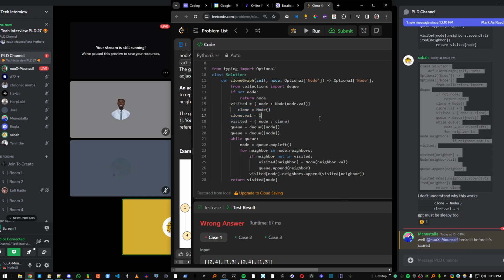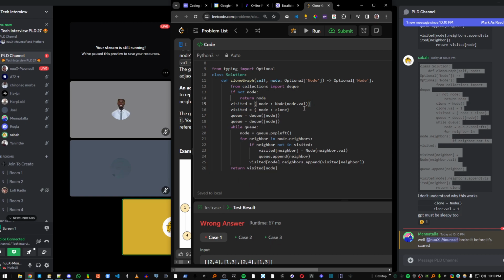Okay. So I added a print statement at the end comparing clone with visited node, and they're not the same. Oh. I think what you're returning has a value of 3 for some reason. This one is 3. Yeah, but in the return. Oh. I don't understand as well, but okay. Maybe what GPT said might be half true.